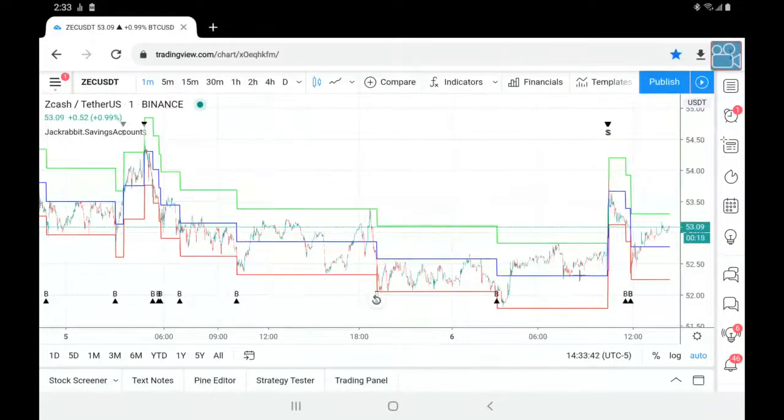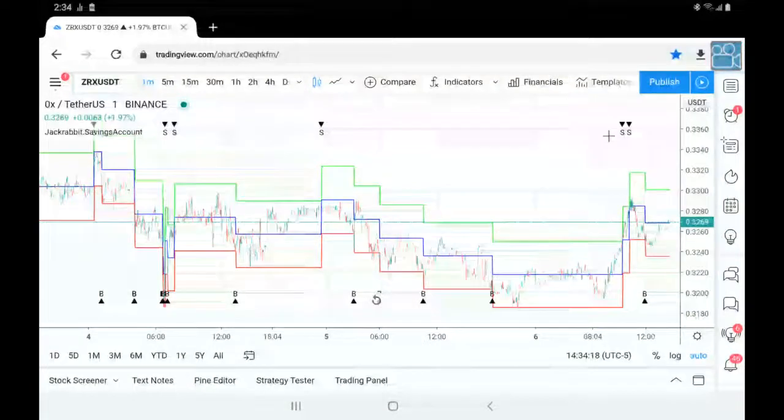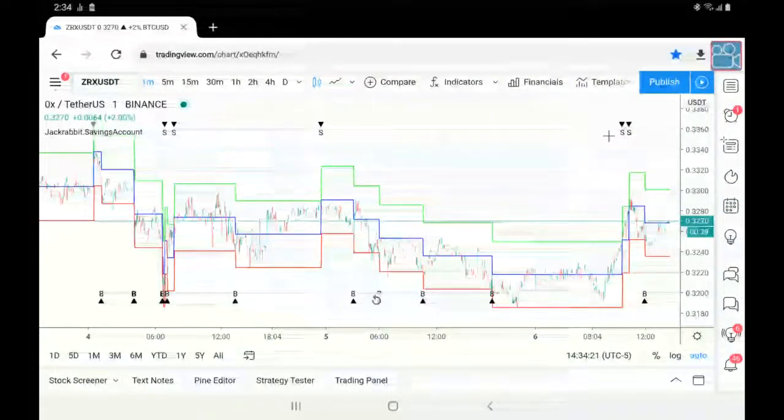ZEC. I personally would not make this a good short-term coin. It would be a good long-term coin, but you need to consider that it's not a top-tier coin. That could be a problem to think about in the future as you're working with this. Overall, looking at the number of buys, this could require a higher number of positions before it turns around. That could be a problem if you're looking to mitigate risk. I personally would not get near this coin for that reason. If it was a top tier coin, I would consider it, but because it's not within the top 1 billion market cap, I would not consider that coin.